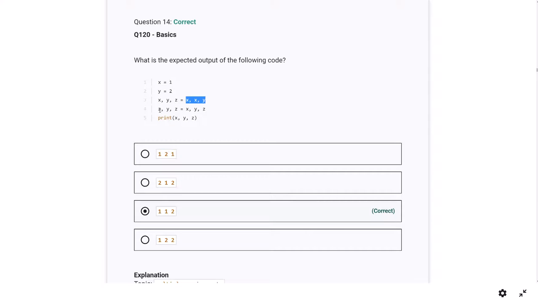Then we reassign, and z becomes 2. So x equals 1, y equals 2, and z equals 2 because z becomes 2 right here.